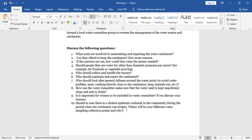And there are some other points. It might not be anything related to the water from the catchment. It might be as a result of household hygiene and sanitation behavior from the people in the house. Maybe they carry this water and bring it to the house, and something happened, some children play around and that. So you'll be able to give the reason why we have this contamination.